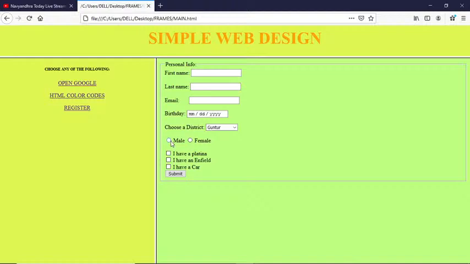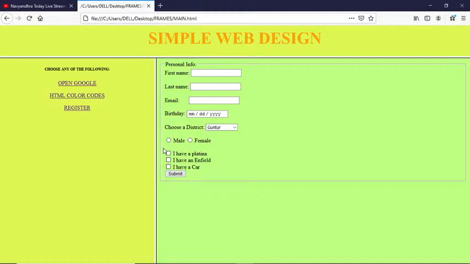Next, these are called radio buttons. We go for these radio buttons whenever we have one and only one possible value for any attribute. Suppose when coming to gender, there are only 2 possibilities, either male or female. And next you observe here, these rectangular boxes are treated as check boxes.